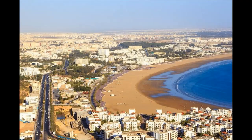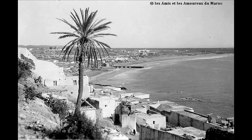In case some people are going to say, oh no, we can't see the waterfront properly in the previous picture, there are hundreds of pictures that they could find of these places and other cities in the region. Here is a better look of that place. Can you see the same place 100 years ago? What do you see? I see a palm tree and a few buildings, just very simple structures right there, one pier, and no houses. Yes, it's empty. It's not much.